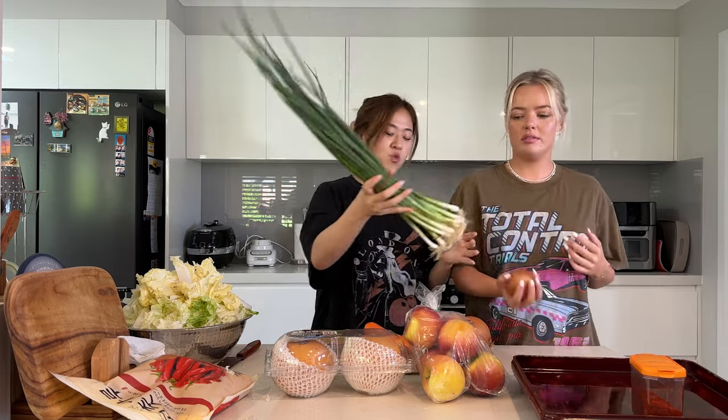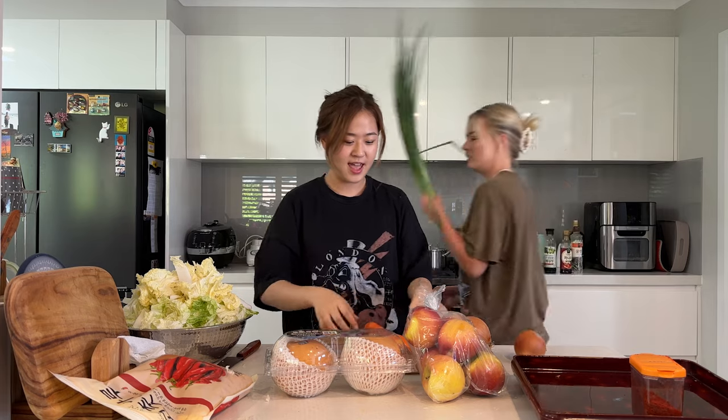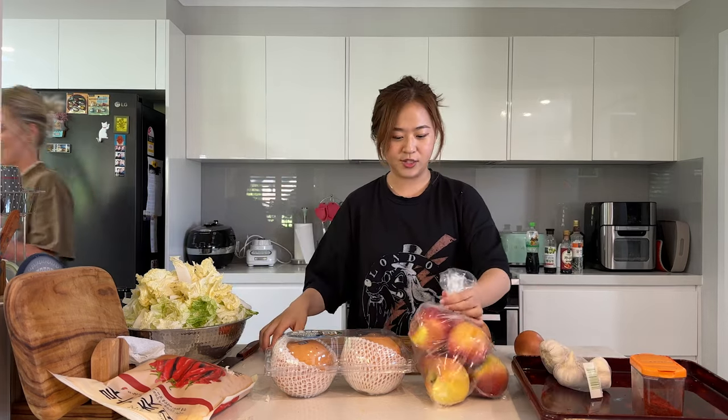My dad said the best fruit to use in a kimchi is persimmons and Korean pear. But if you don't have any, other sweet fruits are fine. I actually used watermelon once. Do you mind washing that for me, while I prep the other veggies?